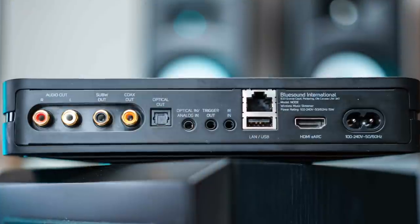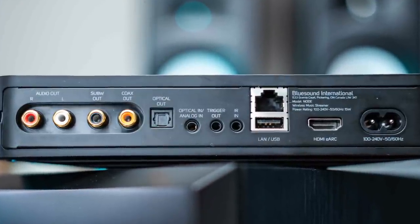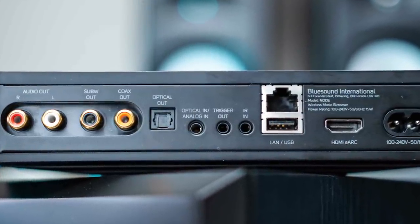The Blue Sound Node's DAC is better than the Node 2i's DAC, and the Node 2i's DAC wasn't horrible. It sounded fine, but some folks that reviewed it didn't recommend it because of the DAC performance. That's kind of like not recommending a car because of the rims — the rims aren't good, so you can't recommend the car. But you can change the rims.